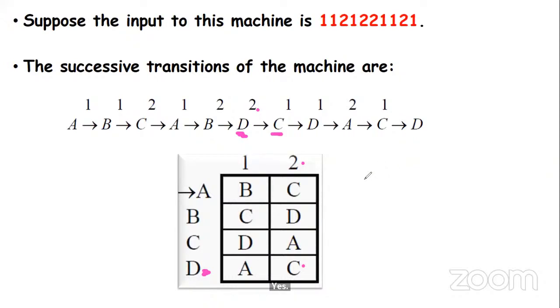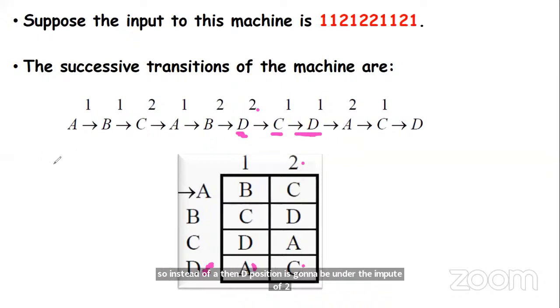So the C is taking an input of 1, so it's going to be to the state D. So the D is going to be taking the position of input of 1 in the C state. So if the D is taking an input of 1 to a state of A, then the position A is going to be under the input of 2.